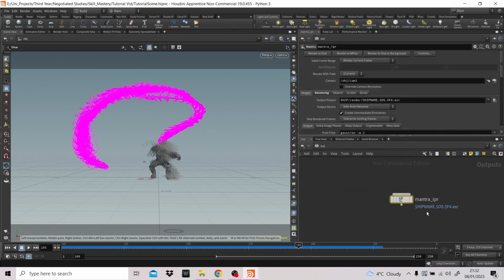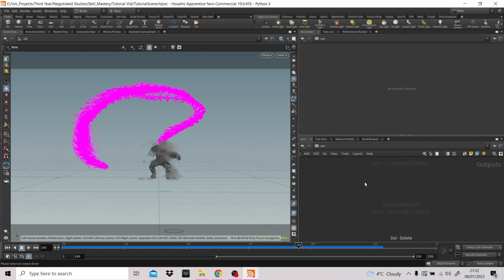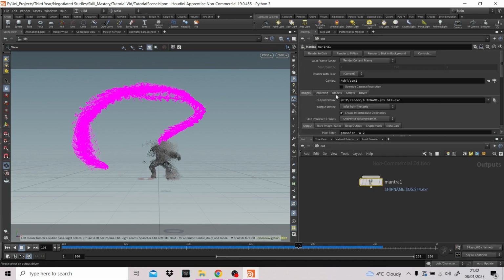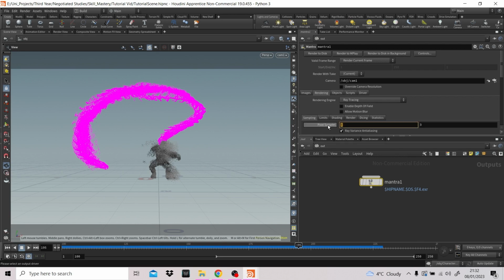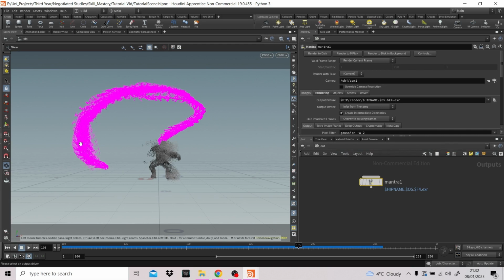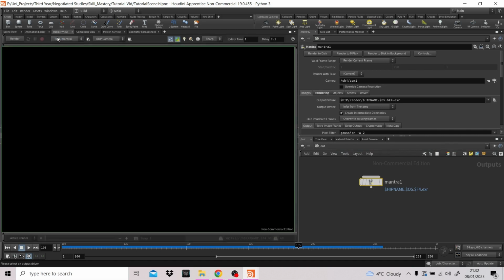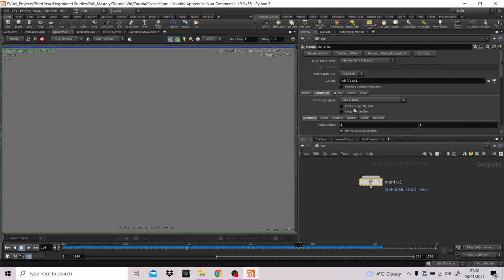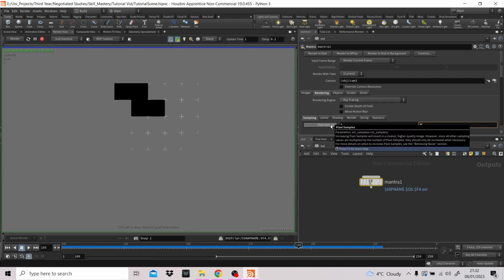Don't forget we've got the magic as well. We'll get rid of that one and create a new mantra node. Let's up these now, and let's just see how that looks. Actually, we'll put those back down because we don't need that yet.